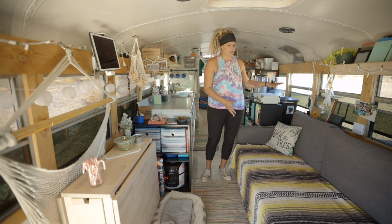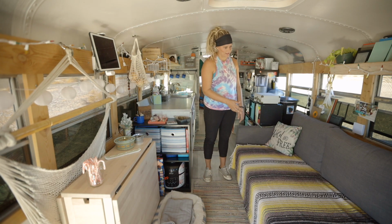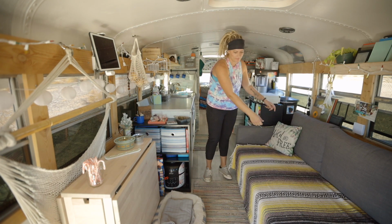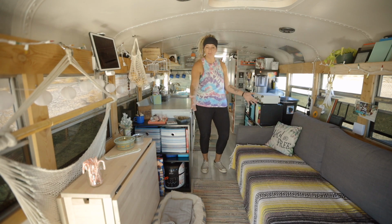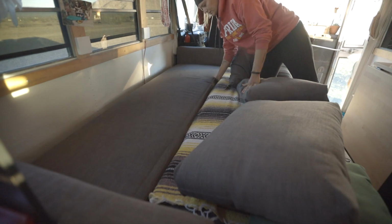And then our couch, we didn't have to start, but we're so glad we found one. It is from Ikea as well. All of the cushions come off, and it pulls all the way out to here and makes a full-size bed, so we can have guests, we can have friends over. It's super comfy for movie nights.